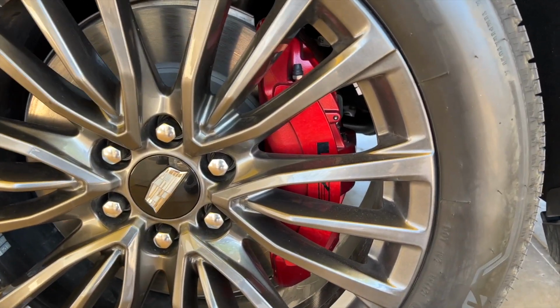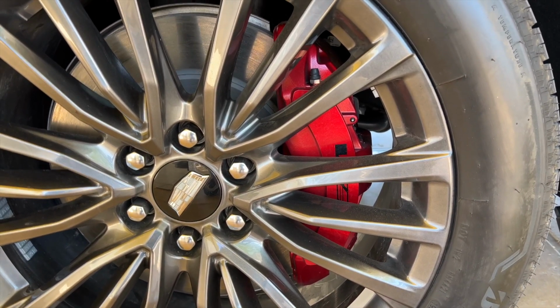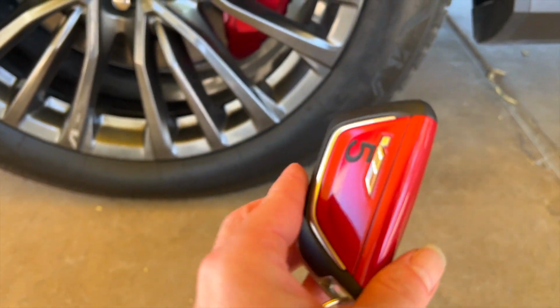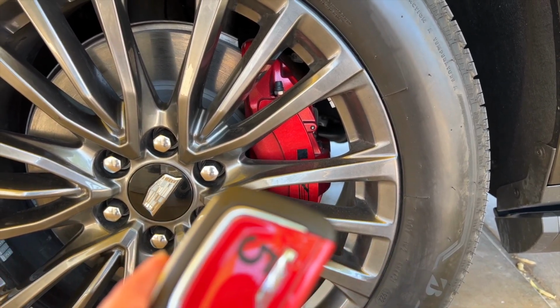So you also have 6-piston front Brembo brakes here. And the cool thing about this is, all right, here is the key, and it is red to match the color of the brakes. I mean, come on.